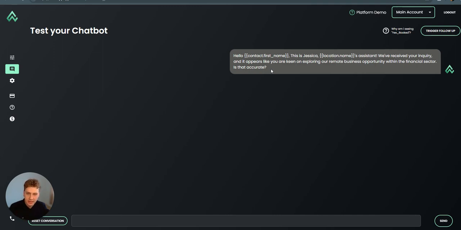By the way, this AI is able to handle a bit of objection. So if your prospect says, who are you? Who do you work for? What do you want? The AI is able to handle those types of questions. If someone says, stop messaging me, it's able to completely disengage as well. So I've never had any compliance issues with the AI. This AI also runs on the latest version of GPT-4, which is, I believe, the latest public version of AI that you can actually use for business. But let's just go ahead with this.